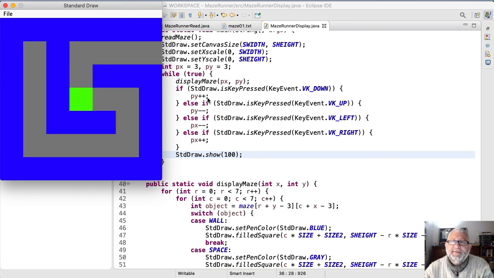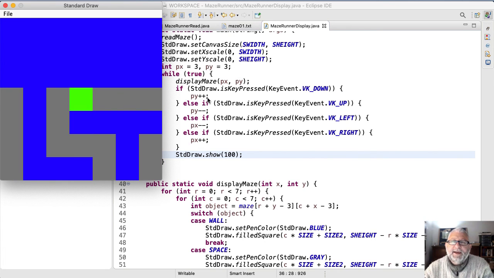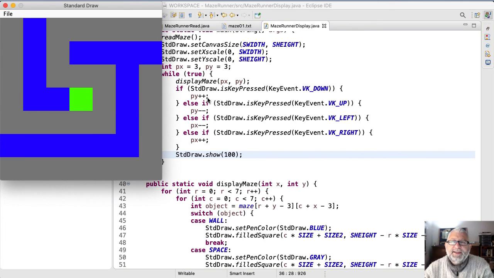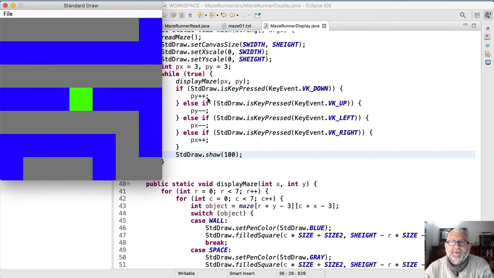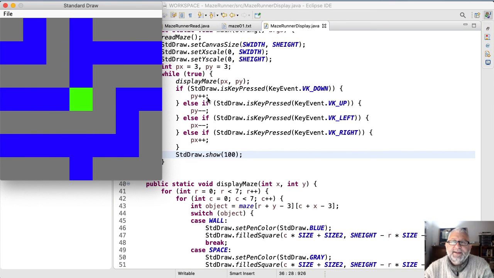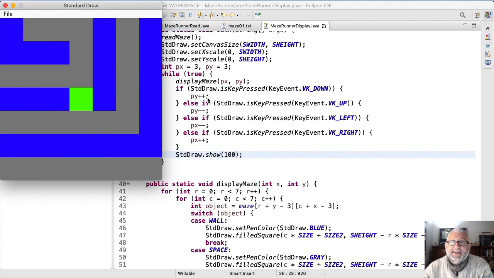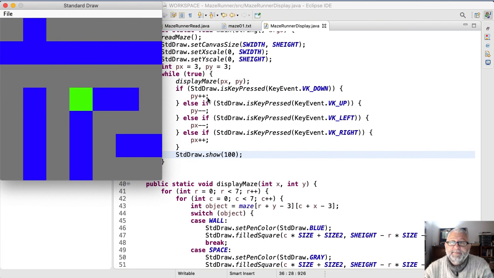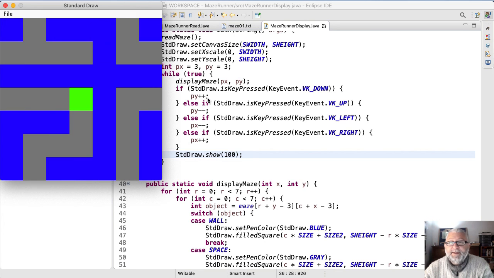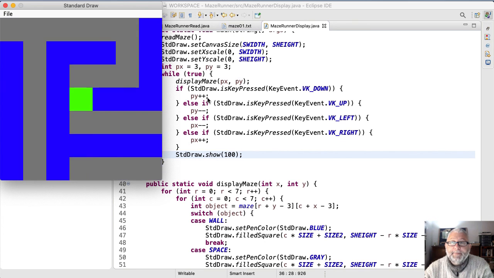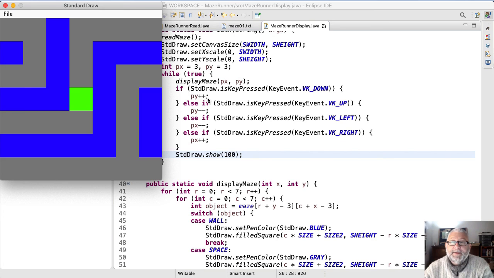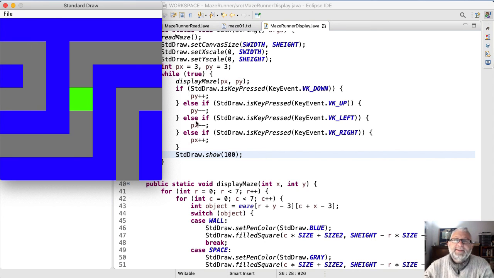The only issue is that you may have noticed in my last run that it's not checking for walls. So I can actually at this point move through the walls. It just moves the player inside the maze if I press the right keys, but I can imagine that I'm playing this game. Move around. Ooh, through the wall. Next time we'll check for wall collisions, so that the player can't move into a wall, and we'll add some nice graphics.